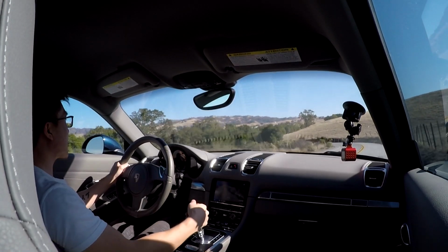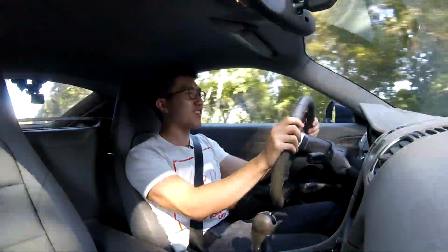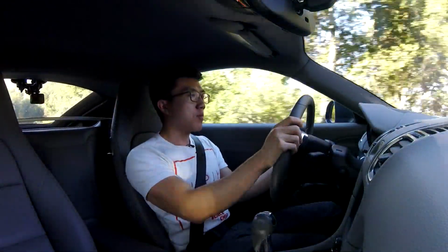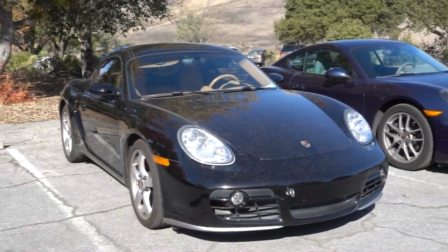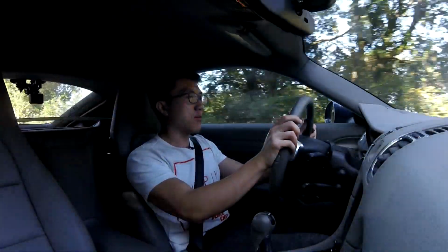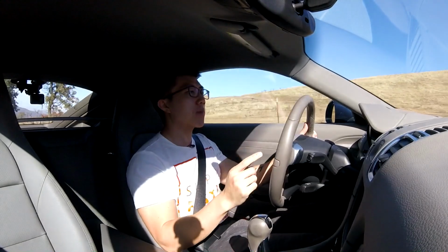How can a car that sounds that good and drives this well be boring? It takes itself a little bit too seriously, in my opinion. I think that my Cayman S is actually a little bit guilty of that as well, but that has a bit more of a go-kart-like feel, and this one is just so much more refined, and that build quality, and it does everything right, the way it handles, the way it steers, the way it brakes. I feel like I'm being very contradictory right now, but it's not really a car that makes me laugh when I drive it. I think that's why the 987, you don't see that many out on the road, and not a whole lot of people daily drive them.